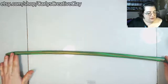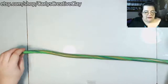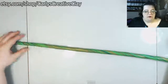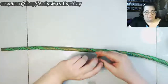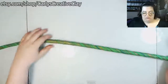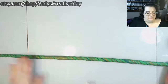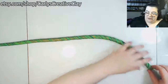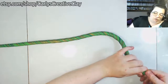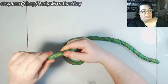From here, I'm going to twist it on itself. So I'm holding this end still and then pushing this end up like that to create that spiral. Because I tell you now, if you sit there with your hand doing that, your wrist is going to really hurt very quickly. Whereas this way it doesn't. So always think about your ergonomics when you're claying. Make sure the spiral goes all the way to the end. So I'm getting the ends and just giving them a quick twist.